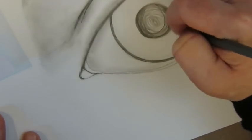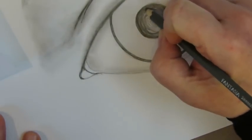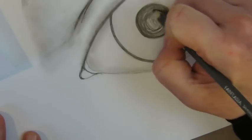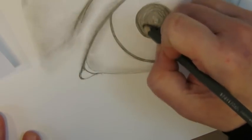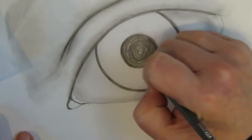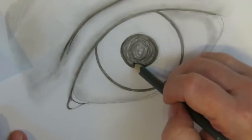And people do all sorts of crazy things when they do realistic eyes. Now, if I was smart, I would have, because usually it's harder to erase out the whiteness of the eye, but I might cheat and use some gouache or paint pen to really punch out the whiteness. Or you can leave the shape of the pupil that is going to become the little twinkle. But right now, I'm just filling it in because this video is already going to be super long.